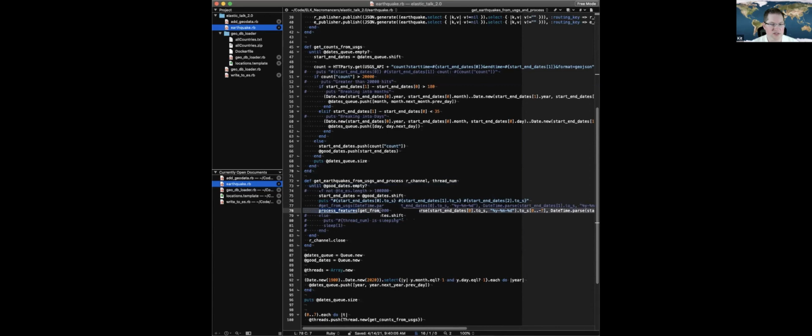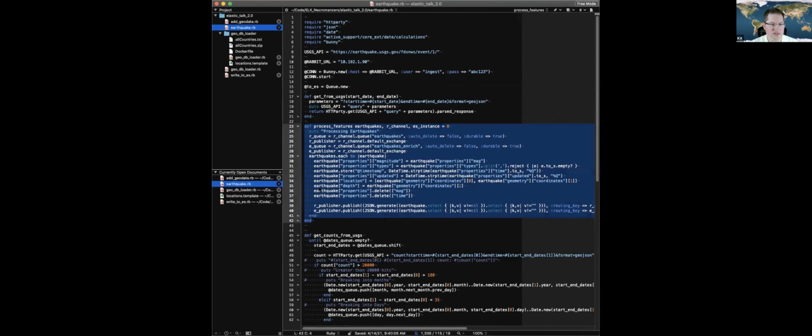And then processing the features is pretty much just go out, grab it. There's a few things that I change in the data set that comes down. They have mag instead of magnitude, so I changed the name on that. They also have a couple of different types in there, so go ahead and split that apart.